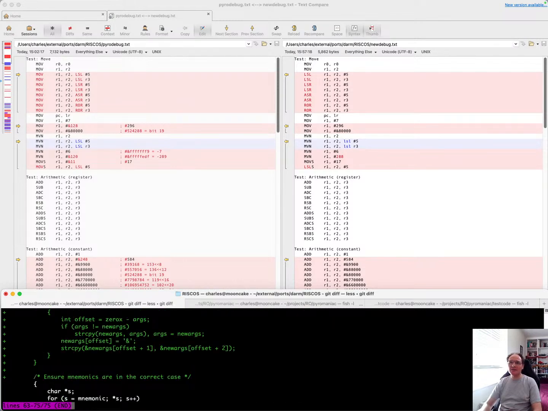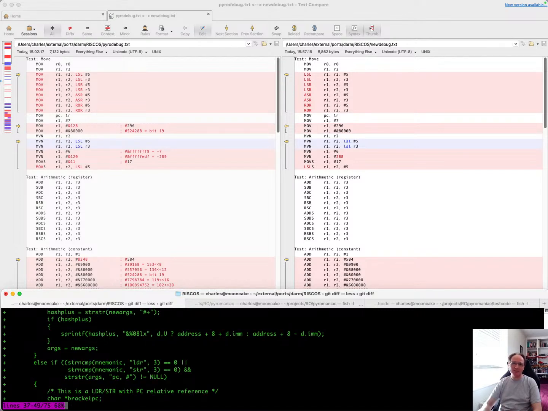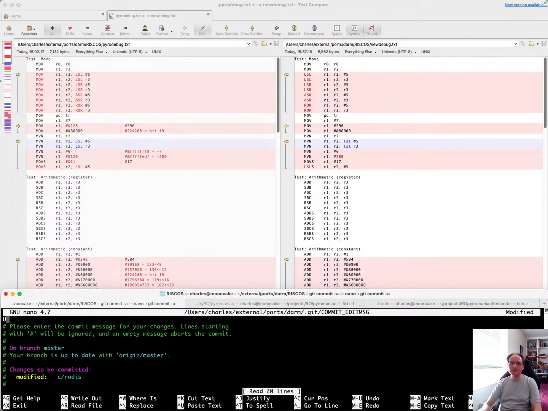So PC relative instructions and hex values. That's really what we fixed this time. Oh, and the RDM IAs. Closer to this.